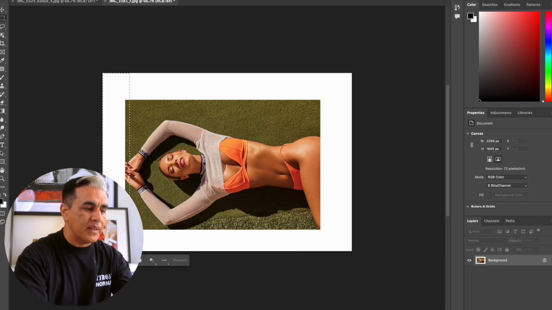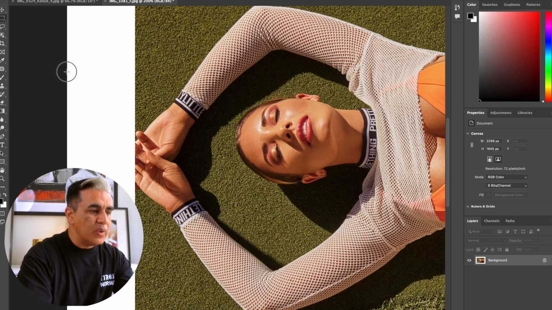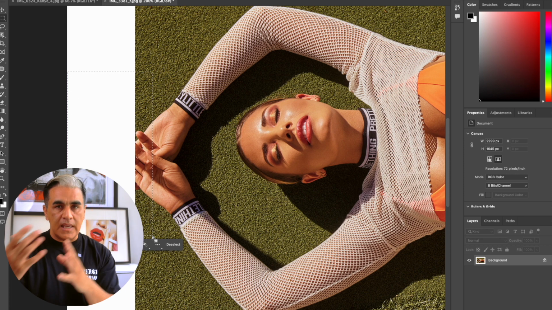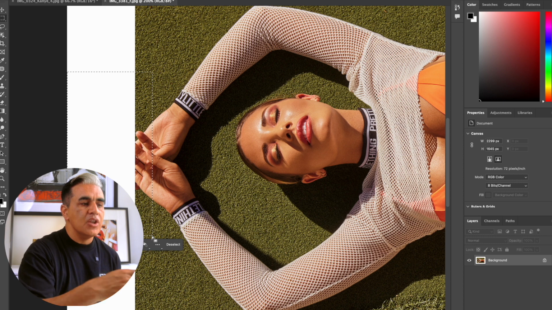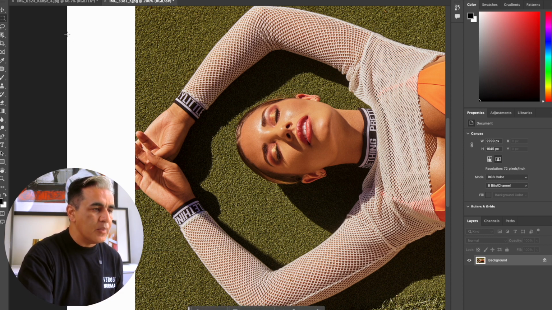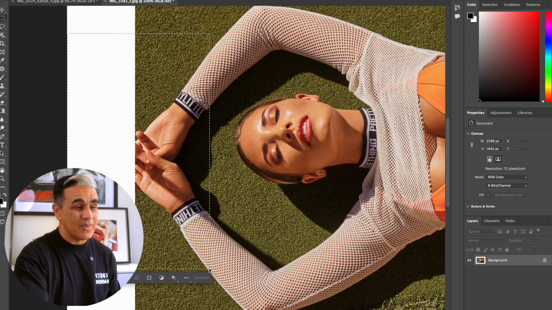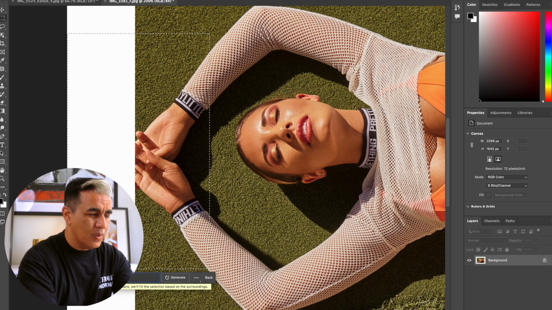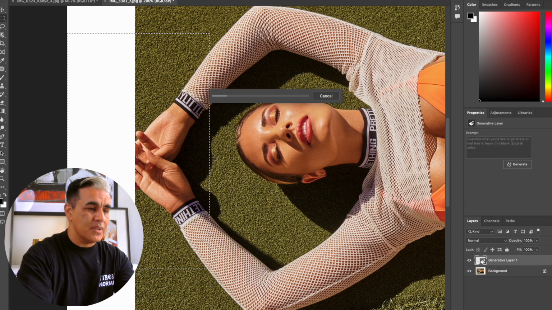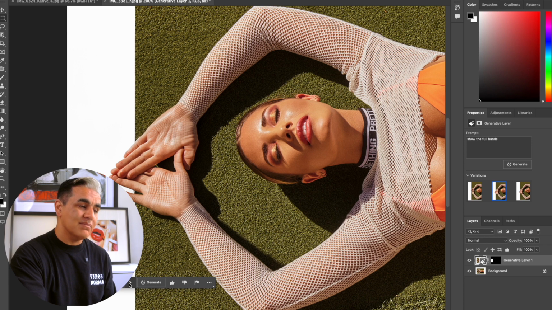I'm really hoping that, so remember I said earlier that if you want the AI to add some more hands, you have to give it some hands so it can understand and process the photograph. So I'm going to do this, show some grass, show some hands. I'm just going to give it some sleeves too. Show the full hands. See what happens. Listen, one hand isn't terrible. One hand is.